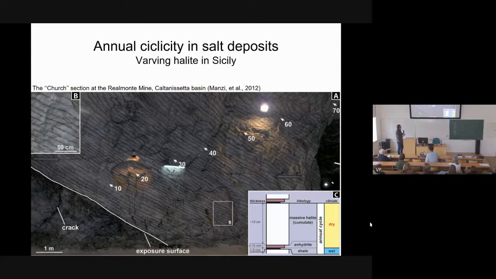in that mine you can see things like these yearly cycles of about 15 centimeters in thickness, which already tells you that the hydrological budget of the entire Mediterranean was similar to today's, because 15 centimeters of halite is about what you would precipitate from a saturated brine with the present-day climatic situation in the Mediterranean. Every year, the Mediterranean is losing about 1 meter of water if it were not supplied from the Atlantic or from the rivers.